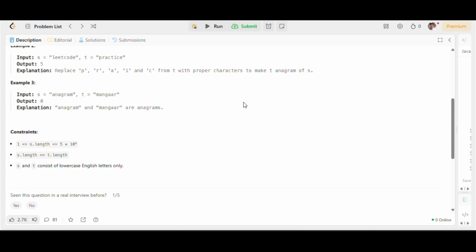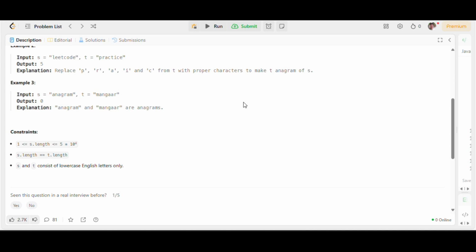Because 10 to the power 4 squared is 10 to the power 8. We can go near about n square, or n log n would work. And s dot length equals t dot length. It should be, because as both are anagrams, the frequency of each character present in s and in t should be equal. So this is a must condition that their length should be equal, and it is given in the constraints.